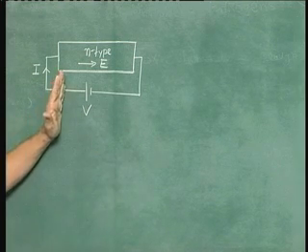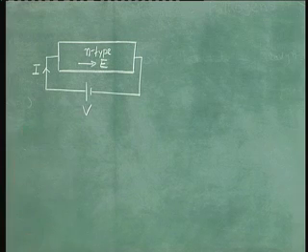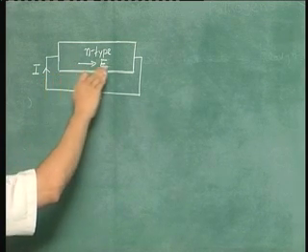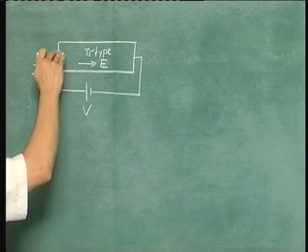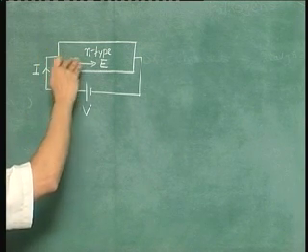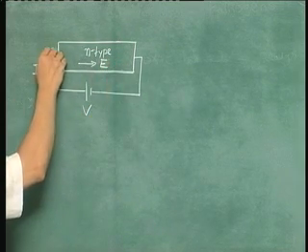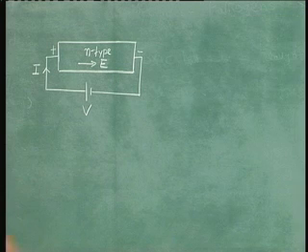Now what would be the energy band diagram under this condition? We will assume a uniform semiconductor. So which means that the electric field is also going to be uniform, and that means that the potential will vary linearly as you move from the left end to the right end. So this is positive and this is negative. Now how do we draw the energy band diagram under these conditions?